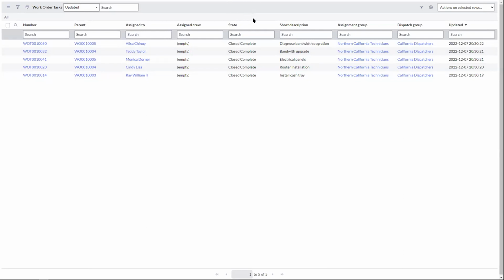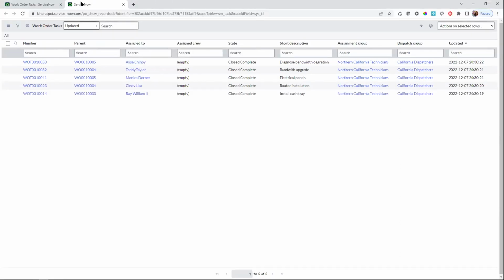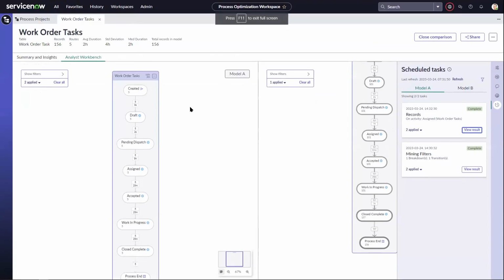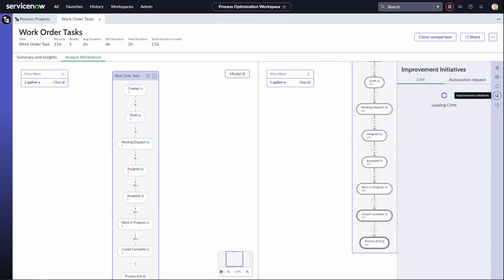So here it gets me back to those actual records that are the offending records in this scenario. So let me go back to F11. Let me go back here. So from there, we start an improvement initiative. So continual improvement management.